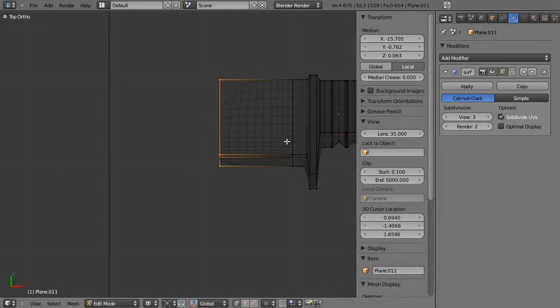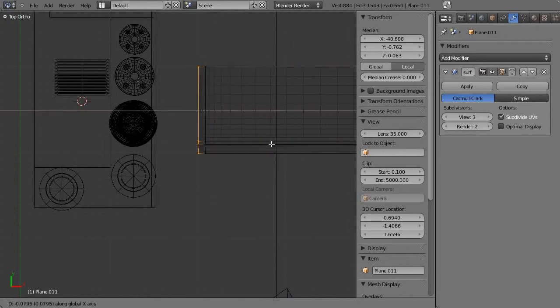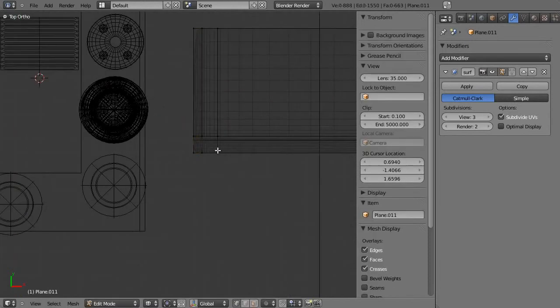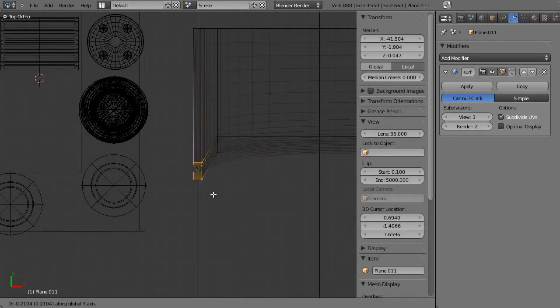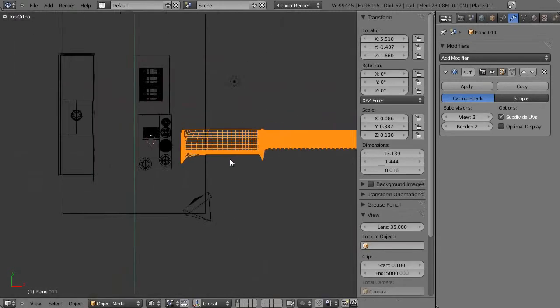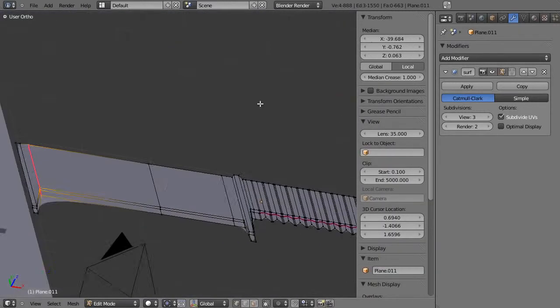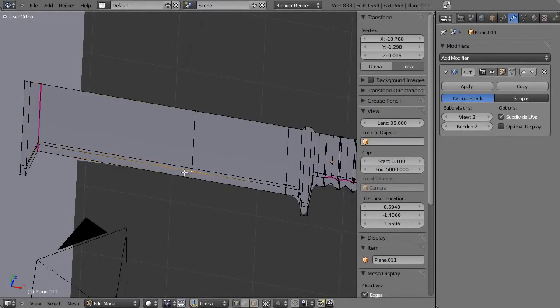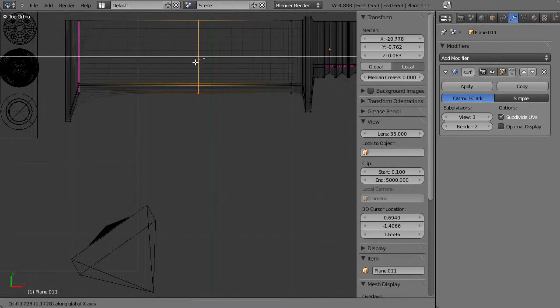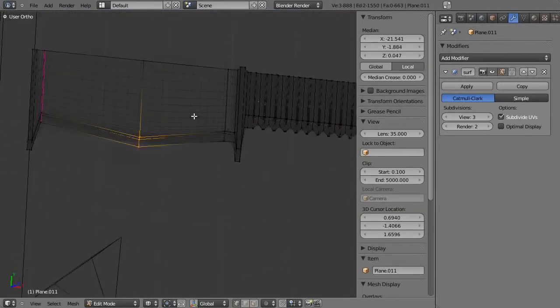And this is just creating the handle there, and then this will be the end of the knife about here. Okay, so just quickly showing you this part here. Just make a median crease there. Like that.